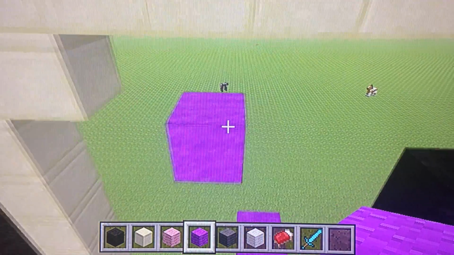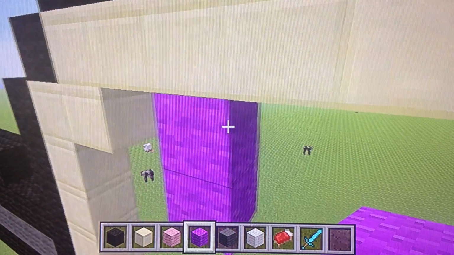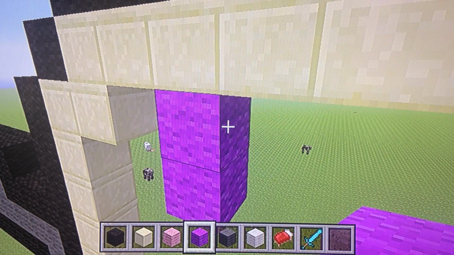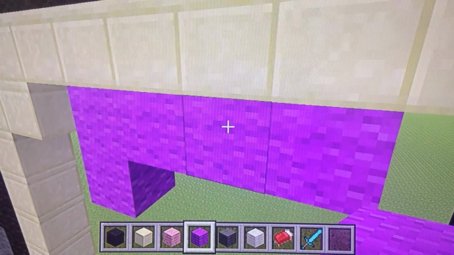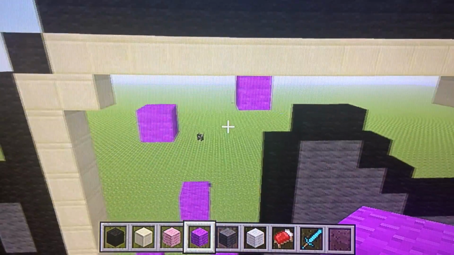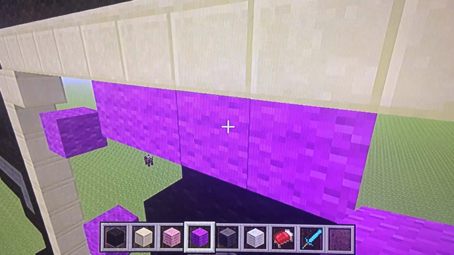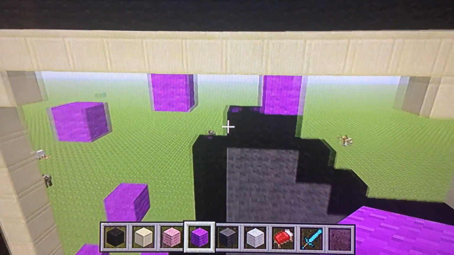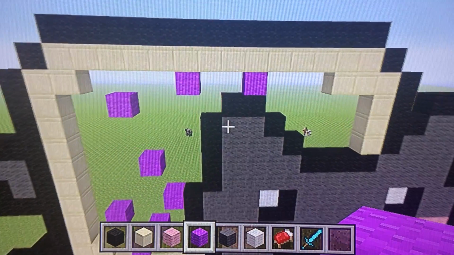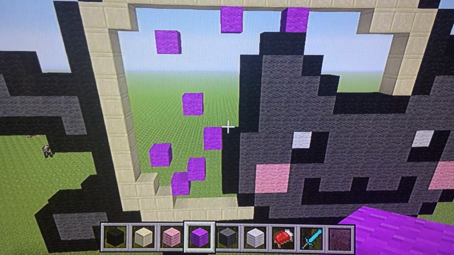All right, so from this block, you're actually going to go up 1 and to the right by 3, 1, 2, 3. Get rid of the first 3 blocks that you did, so it'll look like that. Then from this block, go over to the right 3, 1, 2, 3. Get rid of the first and the second block that you did. So if you guys need to, pause the screen. Sorry if I'm doing this tutorial a little fast.